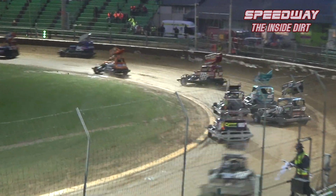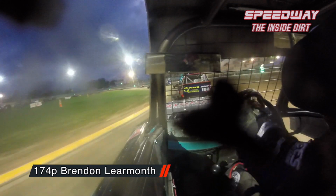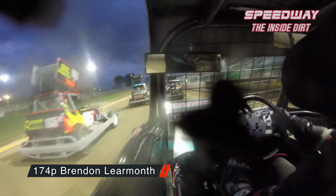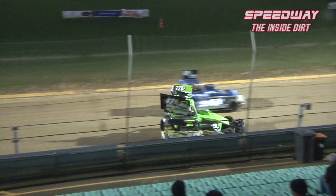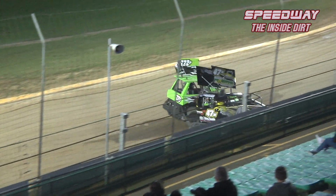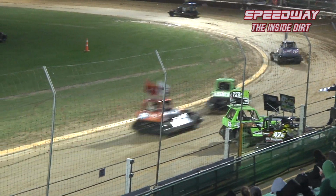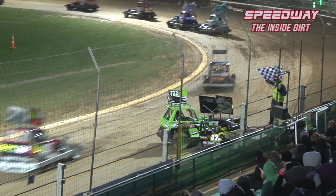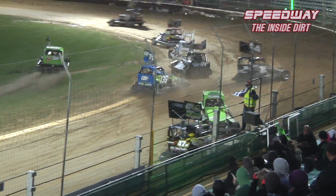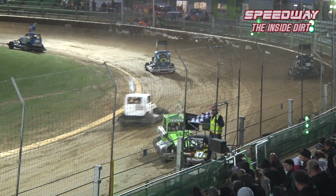67 tank in second spot. Then we go back to Mooney, Dion Mooney, David Lowe, Kalen Mooney, Greg Eden, Brendan Lemont coming through the field there, the 174 tank. We've got a couple on the wall here. Oh, look at this. Kyle Lamp getting into one of the visiting drivers. That's Anthony Hocking, but it'll be Kyle Rowe that takes the win, the 79 car. Oh, Hannah Field's gone round. She just clips Taylor Lamp, and Mark Johnson's fired into the wall off turn 1.